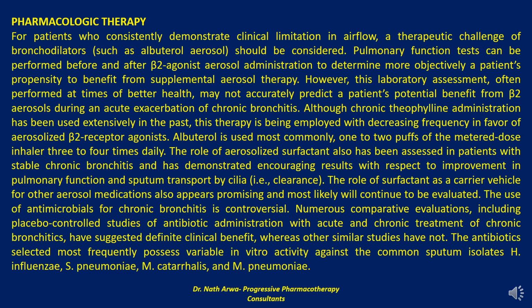However, this laboratory assessment, often performed at times of better health, may not accurately predict a patient's potential benefit from beta-2 aerosols during an acute exacerbation of chronic bronchitis. Although chronic theophylline administration has been used extensively in the past, this therapy is being employed with decreasing frequency in favor of aerosolized beta-2 receptor agonists. Albuterol is used most commonly, 1 to 2 puffs of the metered dose inhaler 3 to 4 times daily.